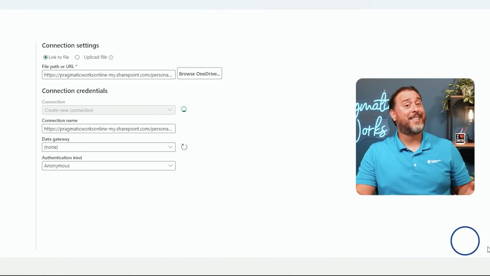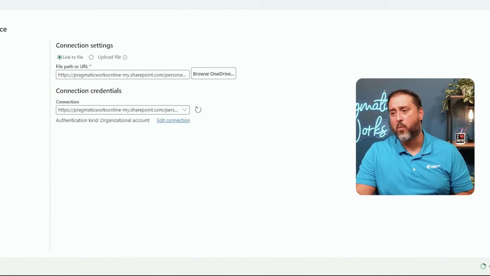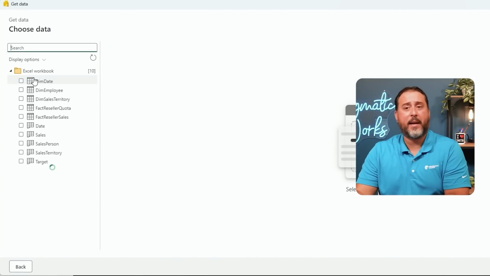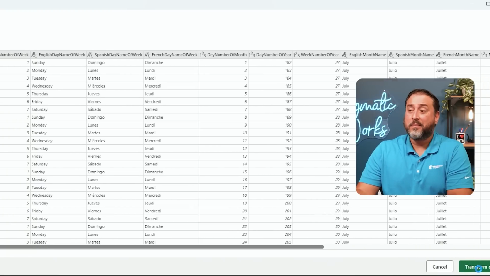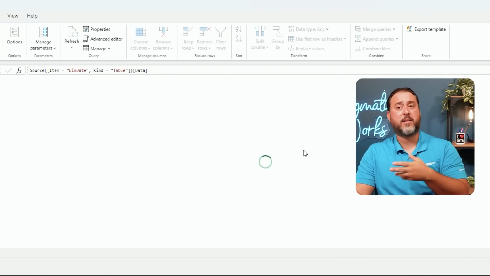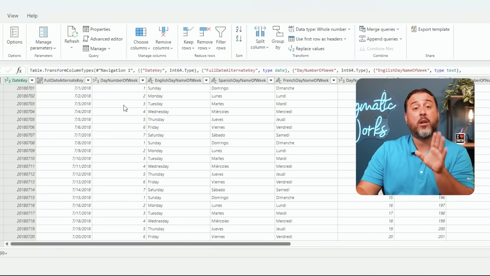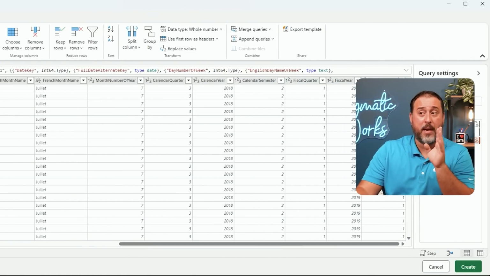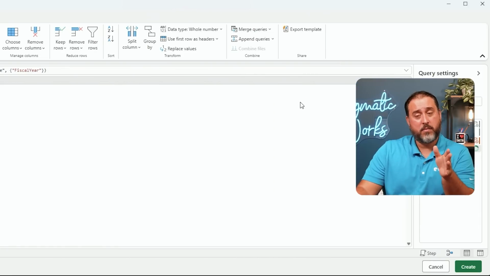I'm going to hit select, and this time it's going to be a little bit more simplistic. It's remembered our connection settings from before. I only care about one table here. I'm literally going to grab our dim date, and that's it, and hit transform data. And we only care about one column, right? We have this fiscal year column. I'm going to make this real easy. I'm going to find my fiscal year that is just numeric in nature, right click and remove all other columns.